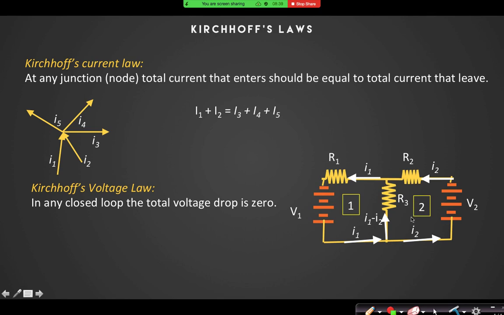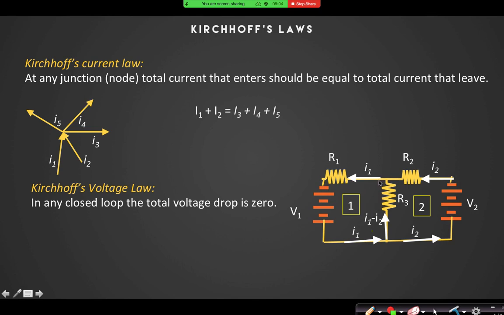And you have to always assume the value of the currents, in any arbitrary direction. It is not mandatory that you have to assume this value in counterclockwise sense. You can assume the value to be clockwise sense also. If we find the value of current is negative, you have to understand that the direction of flow that you have assumed was not correct, right? Current is flowing in opposite direction.